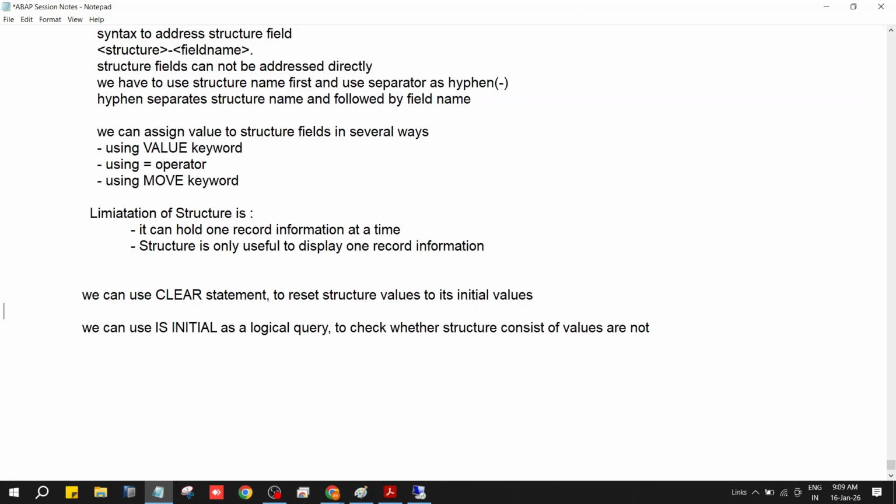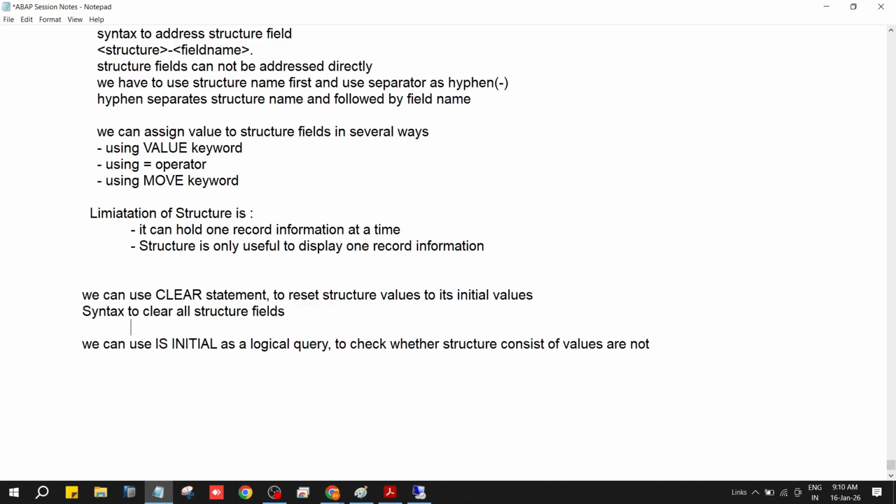So now the subset syntax to clear all structure field values, all structure fields, is simply the clear keyword followed by the structure name.